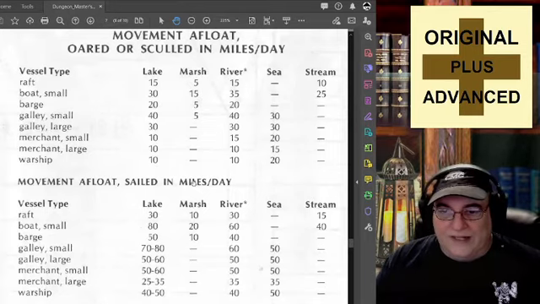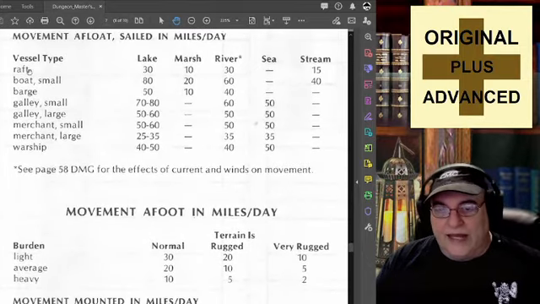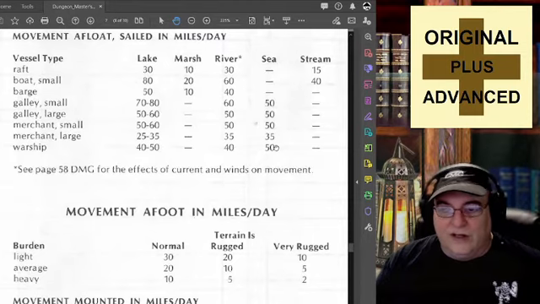Movement afloat, sailed, in miles per day. And again, sailing is going to be faster than oars. Small boats can be very fast. So again, can small galleys. Once again, the size dictates that only rafts and small boats can be on streams. Add on barges if you're on marshes. Seas, none of those three can wind up going out on them. They're just too rough.